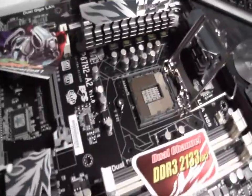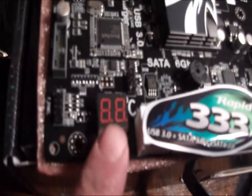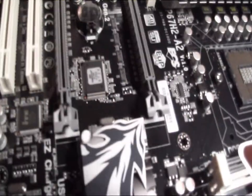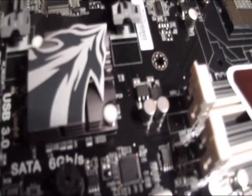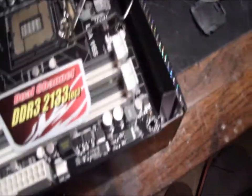Okay, now that we got it out of the package, you can get a little better look at the board. It's not a bad looking board, nice layout to it. Reset, power switch on it, little debugging post screen there. Just a dual PCI slot card, or motherboard. Does run DDR3 up to 2133 overclocked, so that's kind of nice.